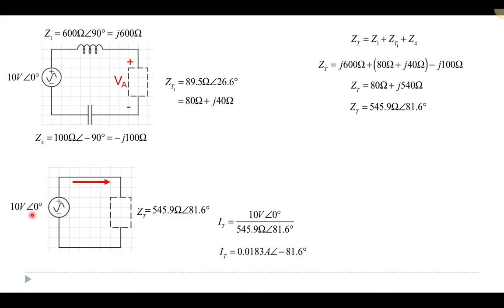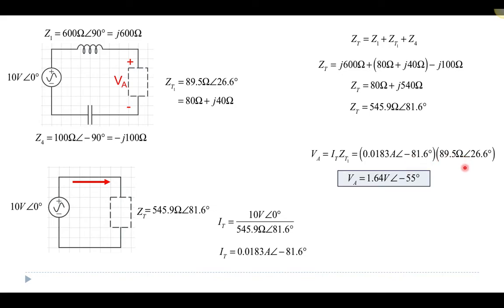Once I know the current in this circuit, I know that that's also the current that's coming out of the voltage supply here and passing through all three of these impedance components, which will allow me to figure out what the voltage, VA, is across this total equivalent impedance. So it would be the current that I found below, same current up here, times that impedance value. So here's my current times my impedance value.